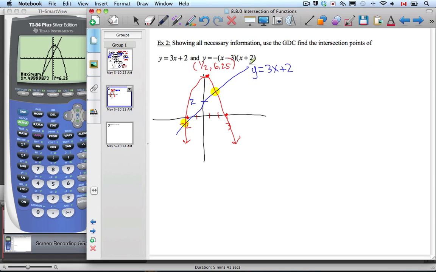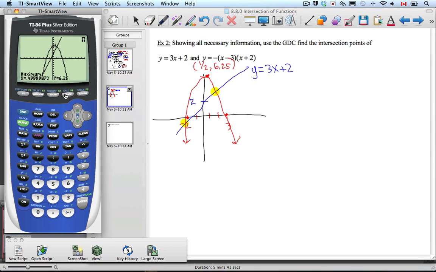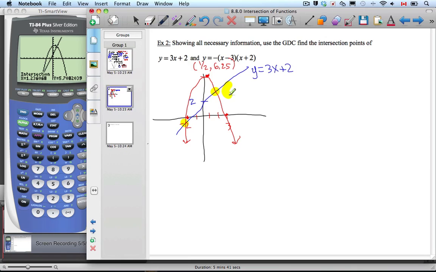So let's go over to our calculator then and just ask the calculator to do the work for us. If we go calculate intersection, which is number 5. First curve is the line, that works. Second curve is the parabola. And we're going to guess, it looks to me to be about 2. So let's type in 2. And I get 1.236068. So to three significant figures: (1.24, 5.71).